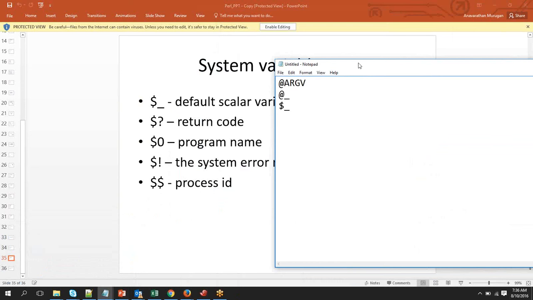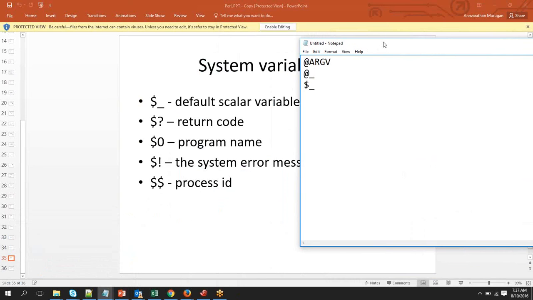So dollar underscore is a special variable which stores the value of that iteration of the loop, and this will be mainly useful when you are going through some file parsing line by line. Now, we also saw dollar question mark, which is the return code or the status of the previous command that the system was able to run.